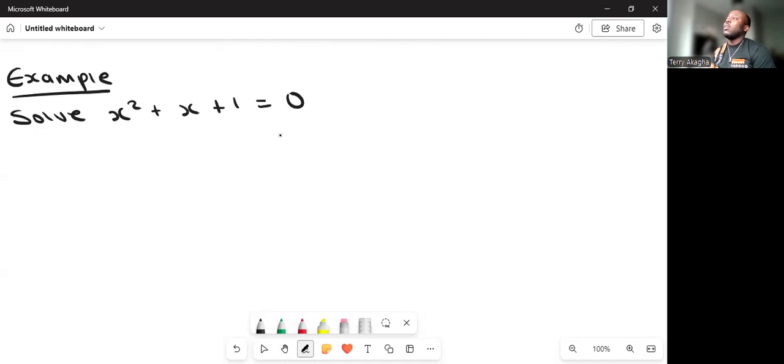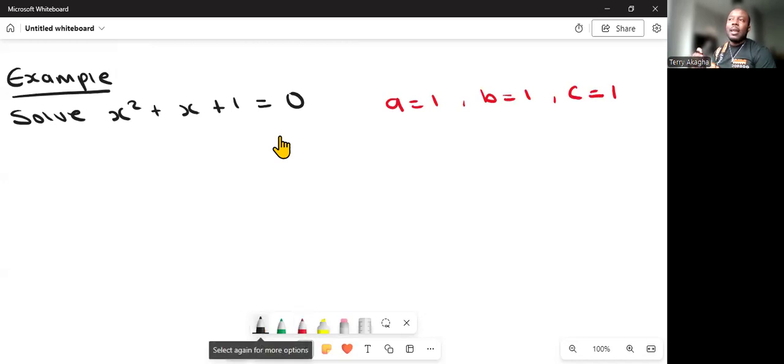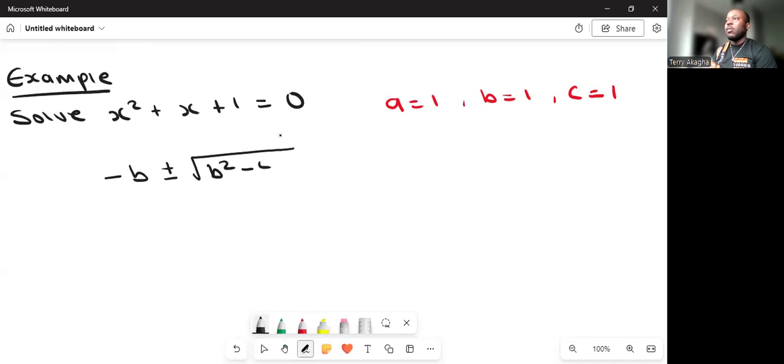So in this question now, we know the A, all right? We know our A in here is equal to 1. The B here is equal to 1, and the C also is equal to 1. So it's important you go back and have a look at this. It's very important you go back to the series on quadratic equation, watch the video, and make sure you understood it very well. So let's go. So we'll have minus B plus or minus square root of B squared minus 4AC divided by what? 2A. It will give you the value for x.